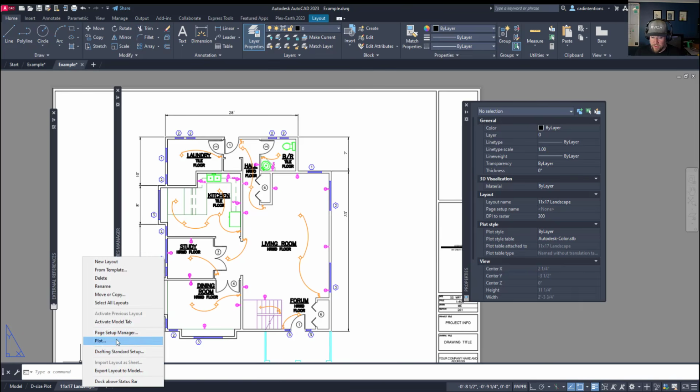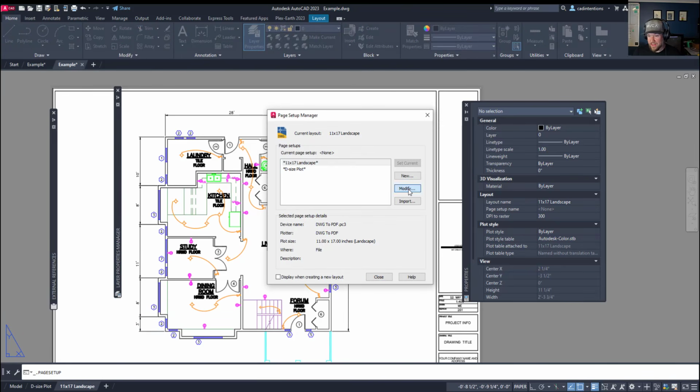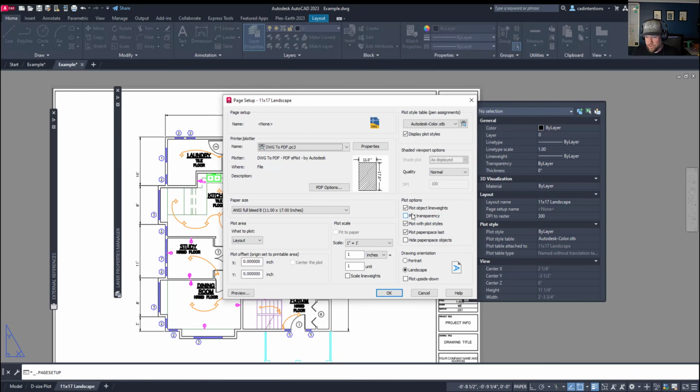Now, before I let you go, I wanted to show you another checkbox in here that a lot of people ask me about, and that is this one here, plot transparency. So if you're using hatches within your drawings and you want that transparency, say 50% transparency so you can see the objects below your solid hatch, to plot, you need to have this check mark turned on. That's a common question that comes up, and all of these checkboxes can be super helpful. You're going to want to have plot with plot styles on if you're using them, plot object line weights on if you're using those, and transparency if you're using those in your drawing.